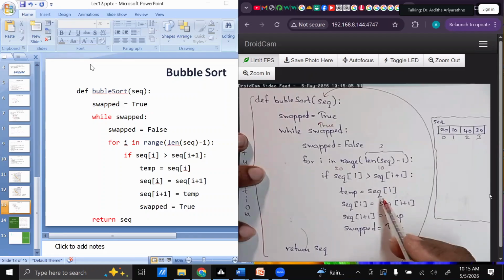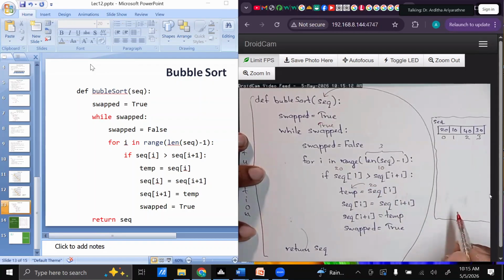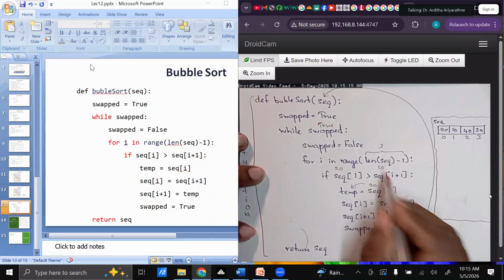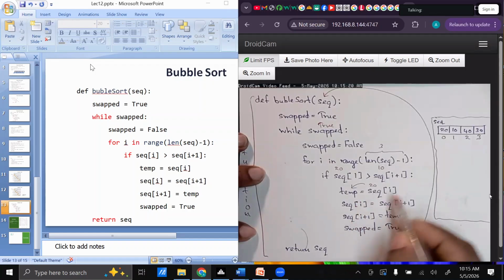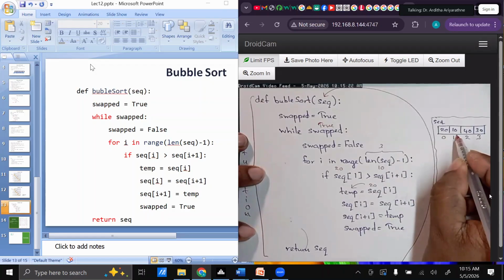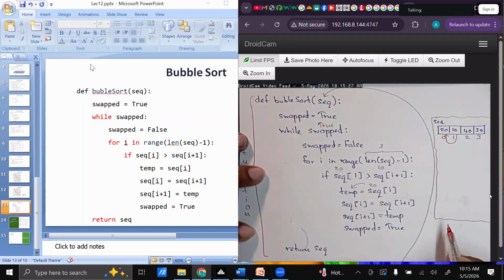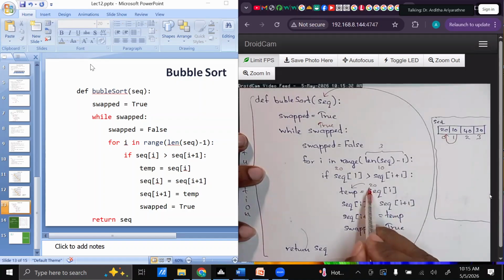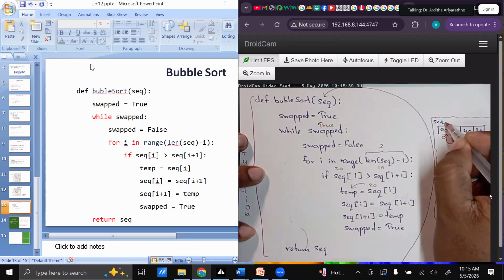Then what we are going to do: seq[i] is 20, we are assigning 20 into temp, and seq[i+1] is 10, 10 comes to the location of i. Then temp, which is 20, comes to i plus 1. i plus 1 means the first location.